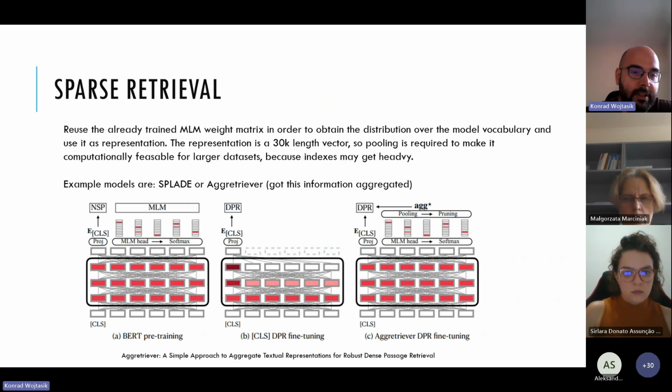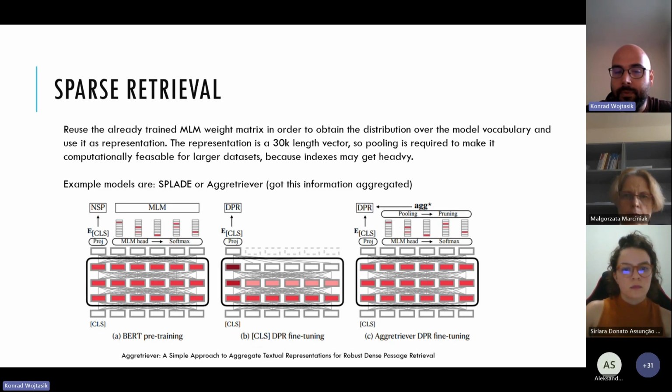Basically the representation of the passage and the query is put into this very high dimensional space of length like 30K, depending on the token vocabulary. And there are also other approaches that reused this idea and try to aggregate it, such as AggRetriever.